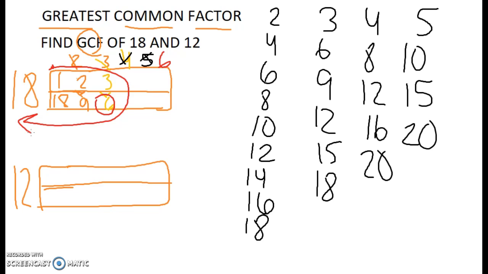I want to go ahead and start to find the factors of 12. I know that 1 is always a factor. 1 times 12 equals 12. The next number I'm going to try is 2. I can use my list that I made for 18 for 12 as well. So I'm finding my list of 2's. I'm looking for 12. I'll put a little smiley face, and then I'm going to count 2 times 1, 2 times 2, 2 times 3, 2 times 4, 2 times 5, 2 times 6 equals 12. So I'll write that in the box.